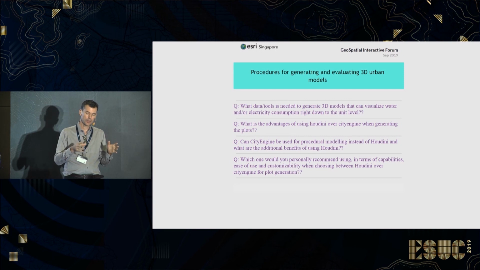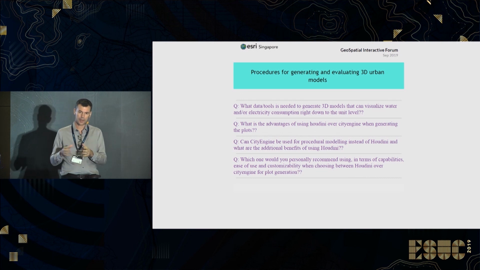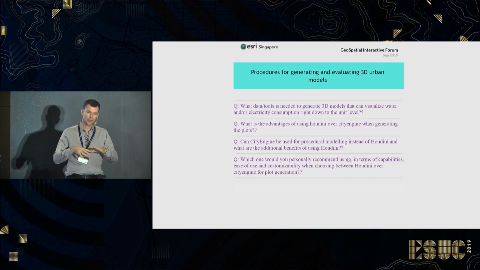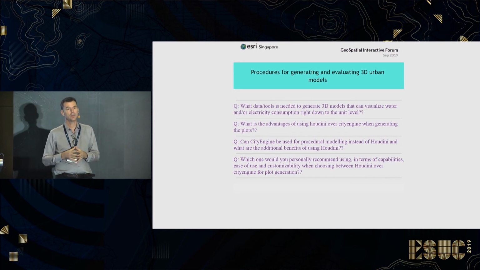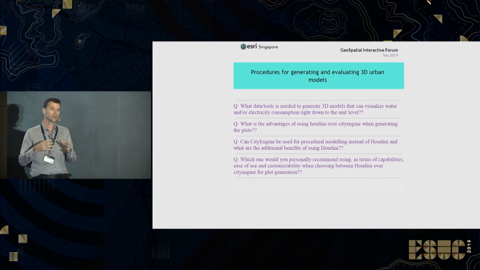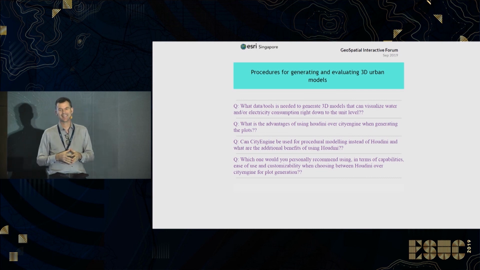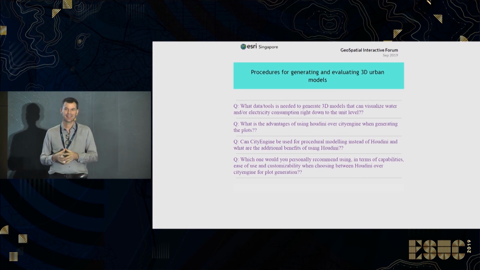Subdividing the blocks to make the plots, it probably could have been done in both tools. I think it's not such a complicated step. But for the overall process of generating the whole estate, because of the things that I mentioned before, because of the interrelationships between everything, it would be extremely difficult to do it as a CGA. So I think definitely we would prefer to do it in Houdini. But Houdini is also not so easy, so there's no silver bullet, right? Houdini is also a complex tool and takes a while to learn.